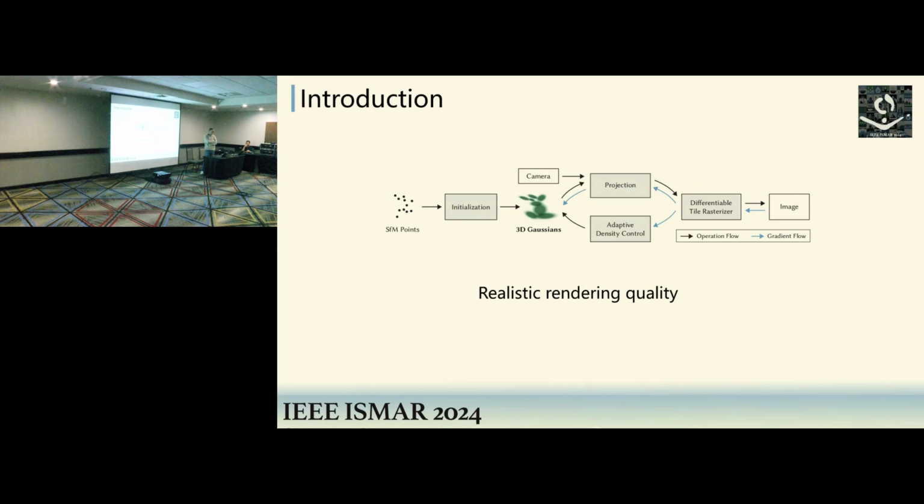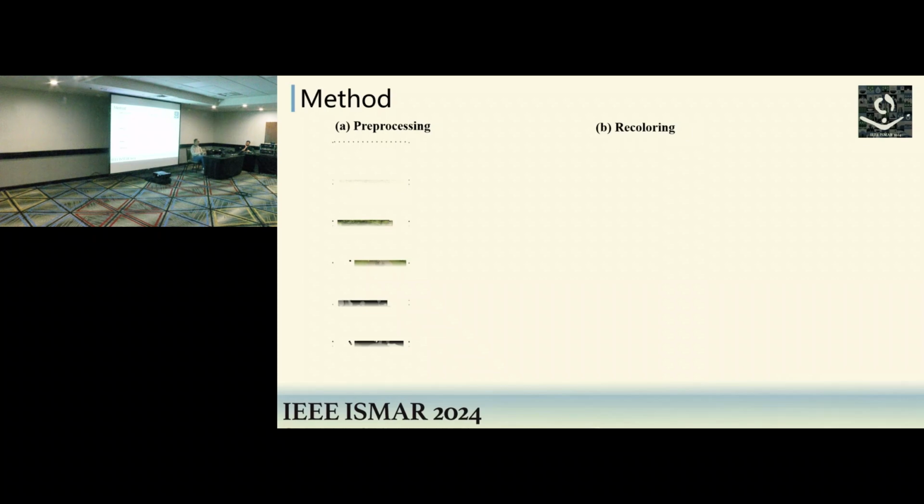3DGS stands out with its impressive novel view synthesis results while achieving real-time rendering at high resolutions. Proven to be a powerful representation method for 3D scenes, 3DGS holds the potential to shape new forms of media akin to images and videos in the future. The various features of 3DGS will provide crucial support for 3D appearance editing, making appearance editing based on 3DGS an urgent task. We design a 3D scene recoloring framework for interaction and real-time rendering, aiming to achieve scene-level and object-level recoloring.